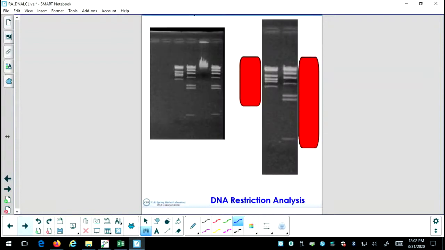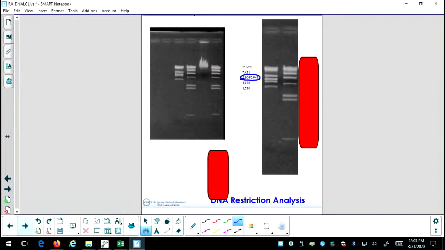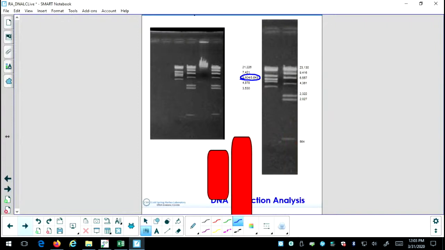So if we look at our gel results here, I can move away this little bar here, and it will show you what each of these different bands are supposed to represent. So essentially, the 5800 and the 5600 bands migrated together. They were so close together that you couldn't tell them apart. For the Hind, one of our bands is very, very small. There's actually one that's about 125 base pairs in size. That's probably so small that it migrated all the way off the gel and out into the buffer. So basically, one of the Hind bands is missing. You can't really see that.